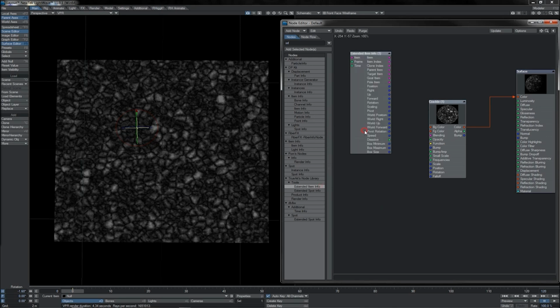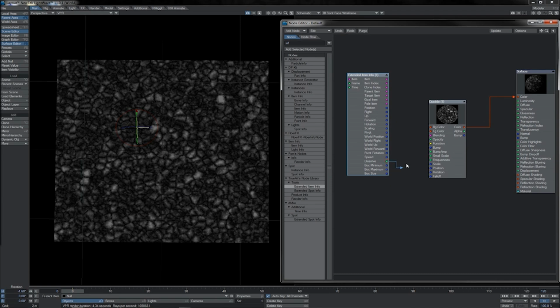Of course we have other things like TrueArt's extended item info, much like regular item info but with some additional outputs on it. Dissolve if that's been set for an object, bounding box, scales here, speed, very useful. We can use that to start determining the acceleration or deceleration of objects. And of course things from its motion options, the name of its parent item, target item, goal item.